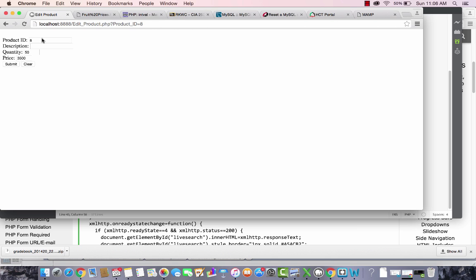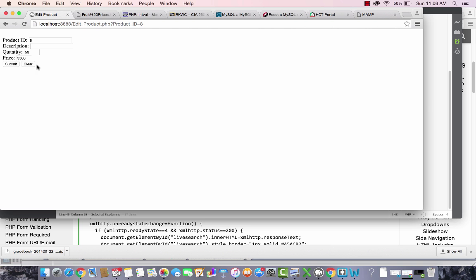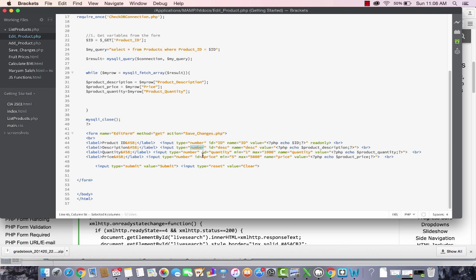So make sure whatever the type over here is, it should be compatible with what type it is in the database. Because if it's a string in the database, it should be text over here. If it's a number in the database, it should be a number over here also. I know there are different sorts of numbers, short int, tiny int, and long ints, but it should be number if it's any sort of number in the database. I'm just going to undo that. Hope you understand. The type should be the same.